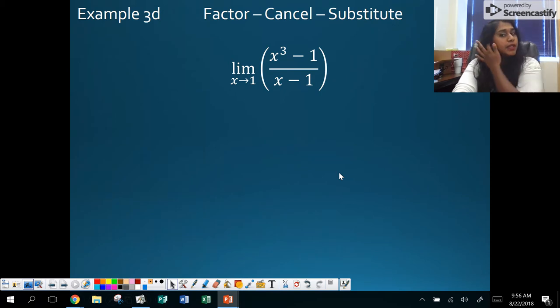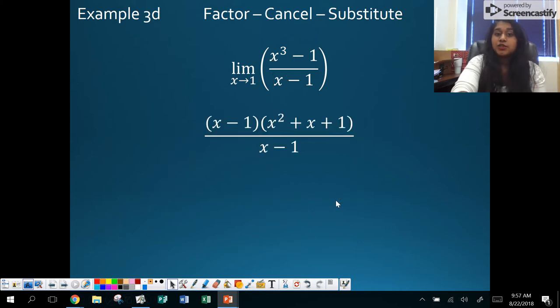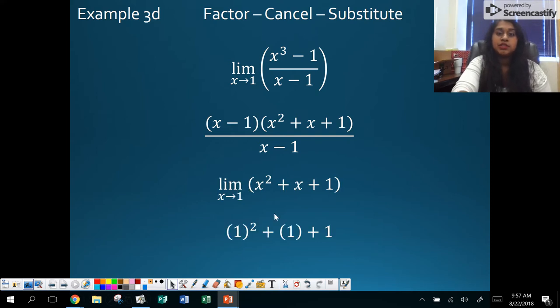Okay, here we got a funky one because I don't know how many of you guys remember your cube factor property. So I've placed the negative one, a cubed minus b cubed. Make sure you review a cubed plus b cubed as well. Just Google it. So that simply shows you that we have an algebraic formula right here for you. In this instance, my a is going to be x and my b is going to be 1. So if I factor that out, I just followed that formula and plugged it in, and I can cancel out now that x minus 1. So when I resubstitute back in, I have this new limit function, plug in, and I get a real value.